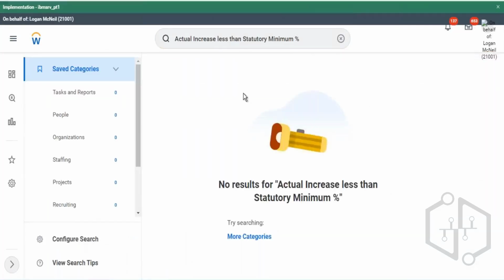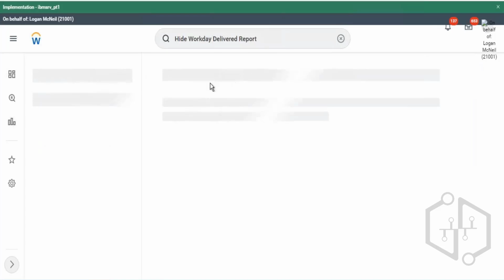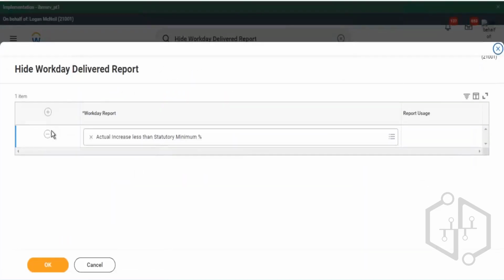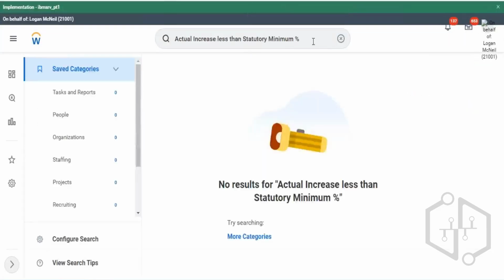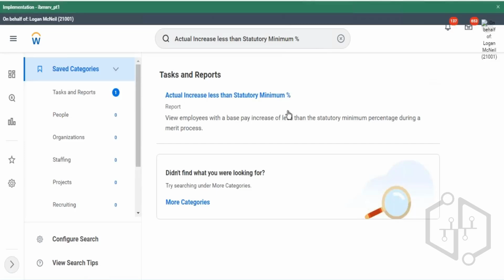It wouldn't show me the custom report as well, because the custom report that I created is currently not shared with anyone. If I come back and unhide it now, show it, and now when I search, you'll see the report is available.